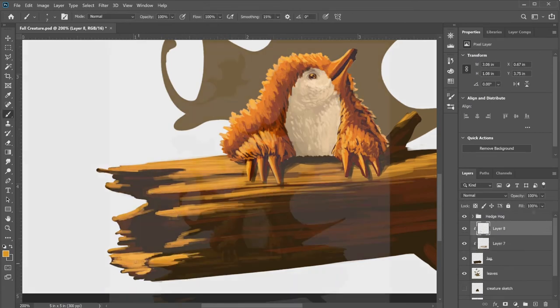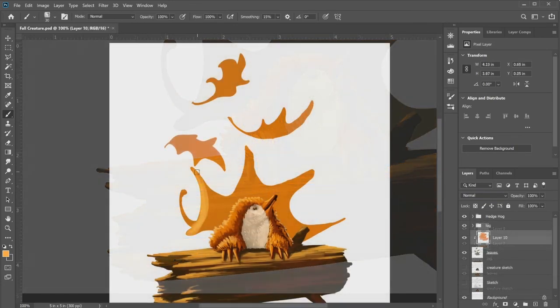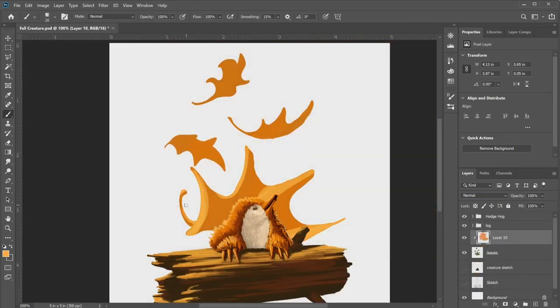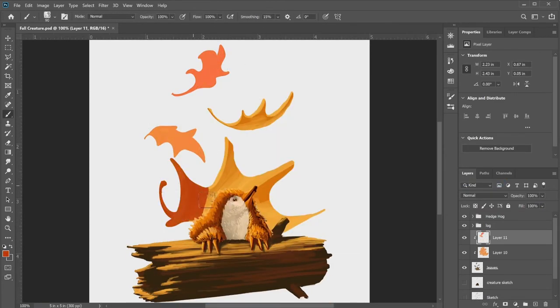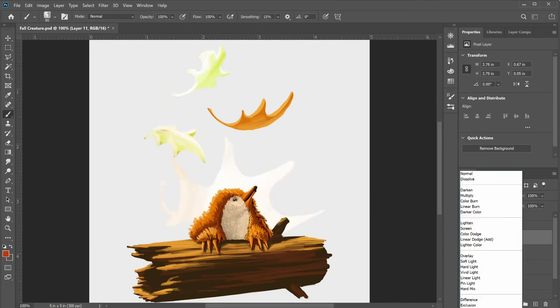Next, I moved on to the leaves. I only had to use a few quick strokes to define the forms. I then started overlaying reds and oranges to add variety.